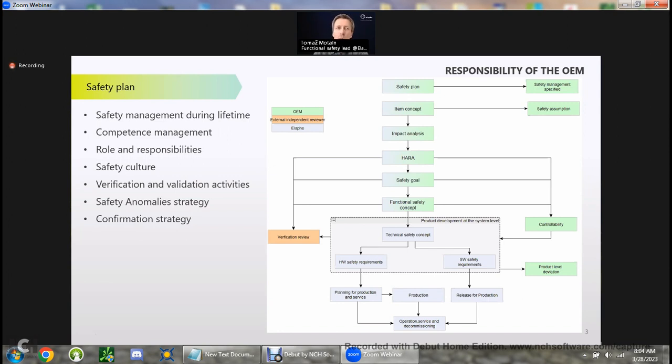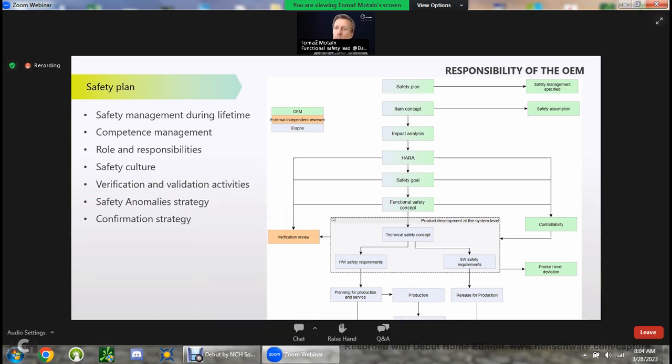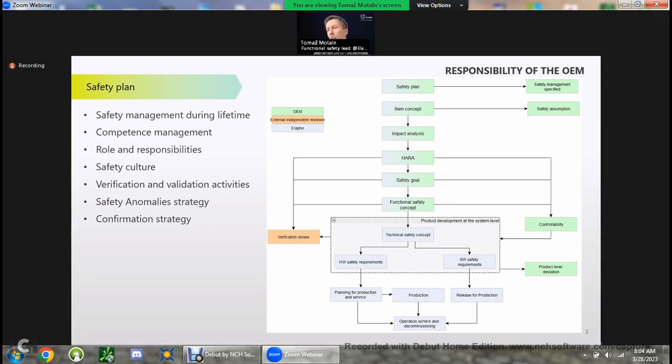Under the safety plan, the safety management during the lifetime is specified for the complete team, meaning the functional safety engineer, the technical team, and even the management. So we need to properly manage the competence of this key technical team. Of course, as in all other projects, a clear definition of roles and responsibilities is specified inside the safety plan.